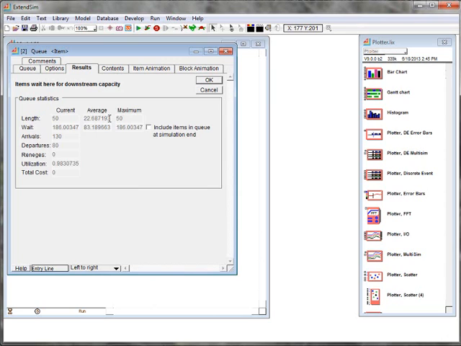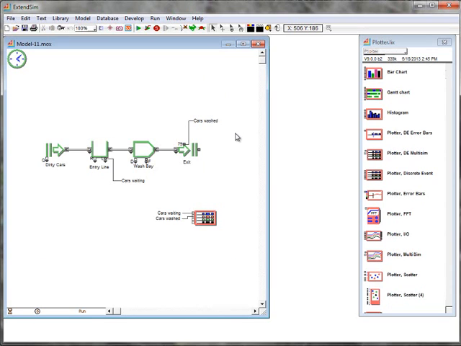So if you show up, you expect to wait. The average wait is over an hour. The maximum wait is 186 minutes. So it looks like this thing is just getting bigger and bigger and bigger. So that's a bit of an issue. But let's look at adding another car wash. Before we do that, let's animate this so we can make sure what we've got is basically going on.